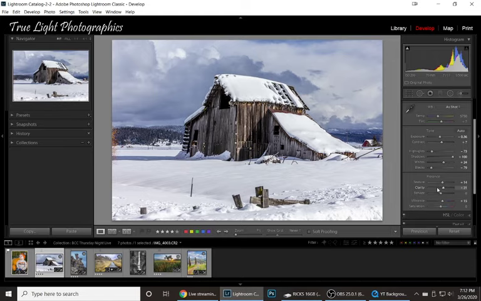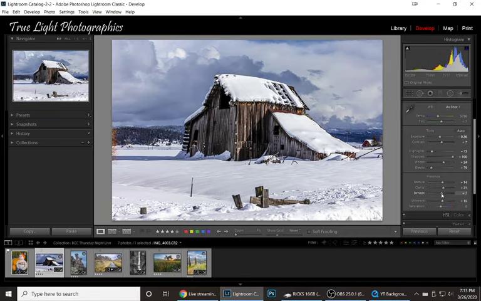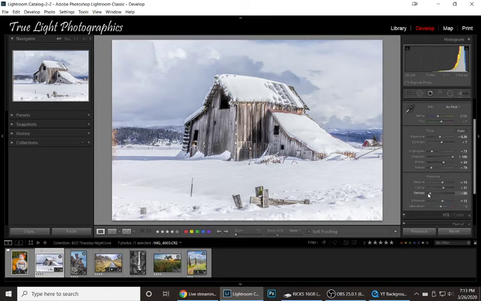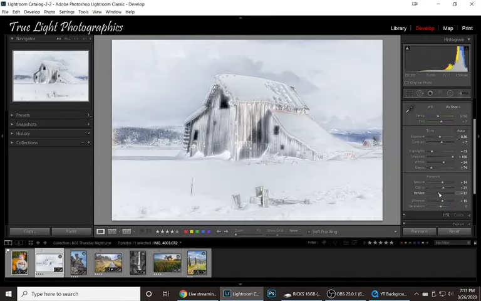Dehaze. Dehaze kind of takes out the fog and the low contrast and so forth in areas. This picture doesn't scream to me that it has a lot of that, but let's play with the dehaze slider back and forth so you can see. Okay, I don't like that. I'm going to bring it back this way. Now, if I go to reverse dehaze, it actually adds haze. So you can see what's happening. That's the extreme if I go the other way.